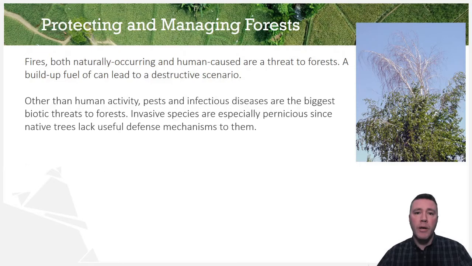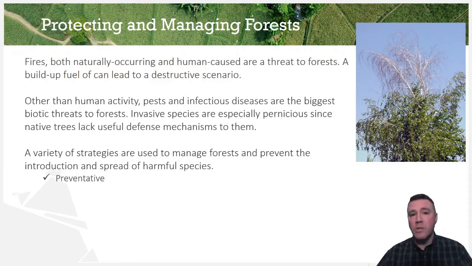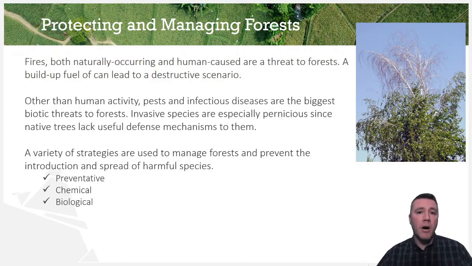In order to protect forests and promote their health, a variety of strategies are used. Preventative measures include actions that allow for the detection and diagnosis of potential threats. Trees that are infected or infested can be identified and removed to prevent the infection or infestation from spreading to other trees. Although chemical pesticides are rarely used in a widespread, preemptive fashion anymore, they are still used in a way that focuses their use only when necessary. Although uncommon due to economic cost, biological controls include the release of predator species of pests. More often used biological control methods require the management of a forest and its surrounding area to promote the natural enemies of pest species.